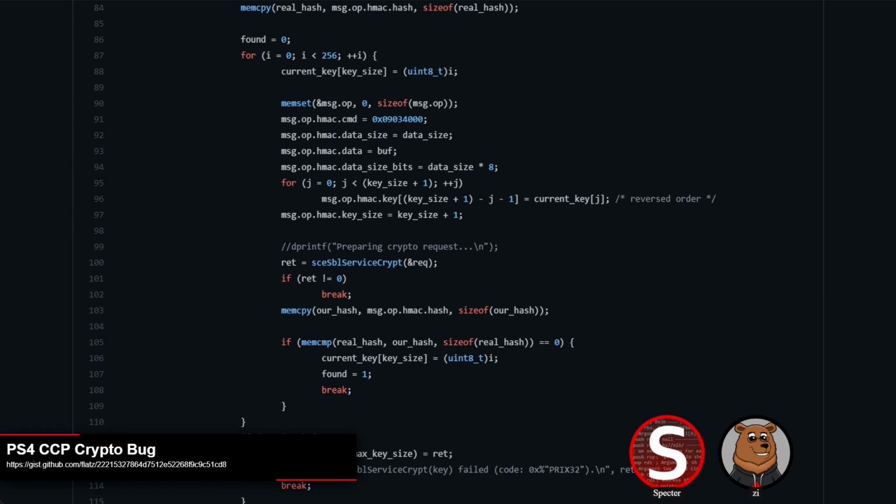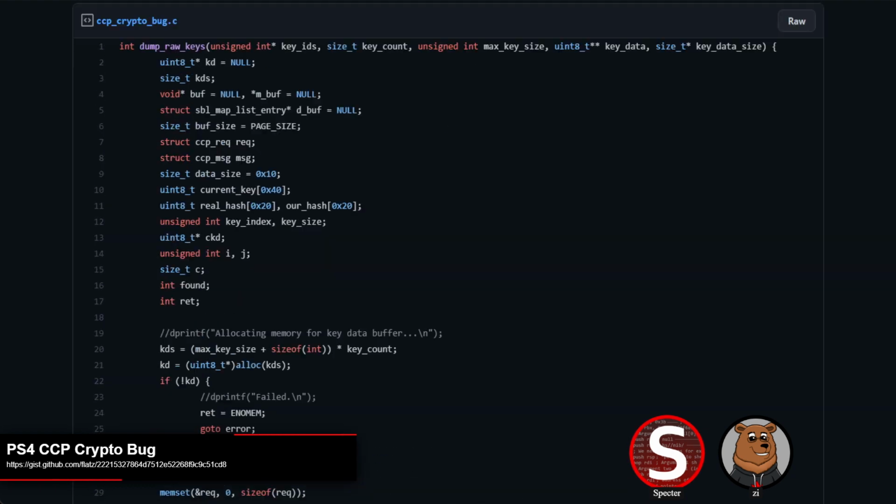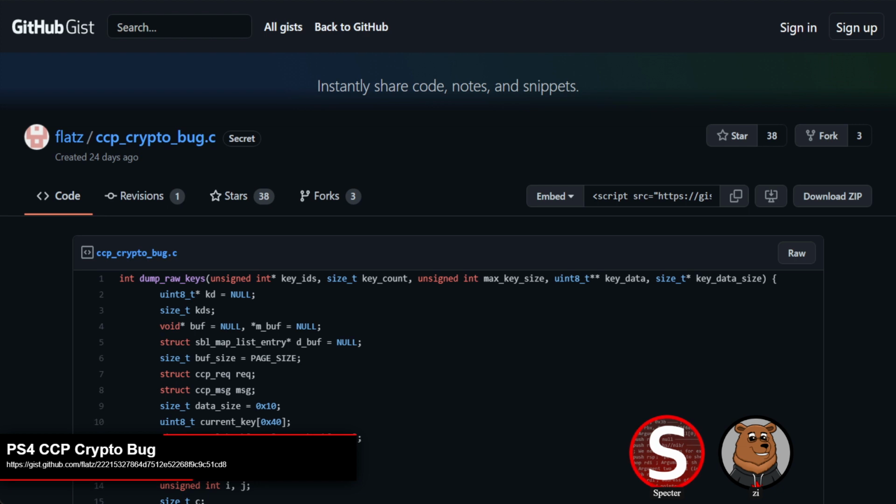And Balika mentioned the same bug that the Nintendo Switch has. Yeah, I think extracting the Tegra keys was kind of similar, and I was actually thinking of shouting that one out too. Unfortunately, I don't know if I have the link because I was going to do this shout out as well, but I forgot. I can put that in the description of the video anyway. Nvidia had some similar problems with the Switch, and there was a really good write up post about that as well. I think that was in November. Just wanted to give it a quick shout out. Flats is really damn smart and finds some really cool issues and does some cool exploits.